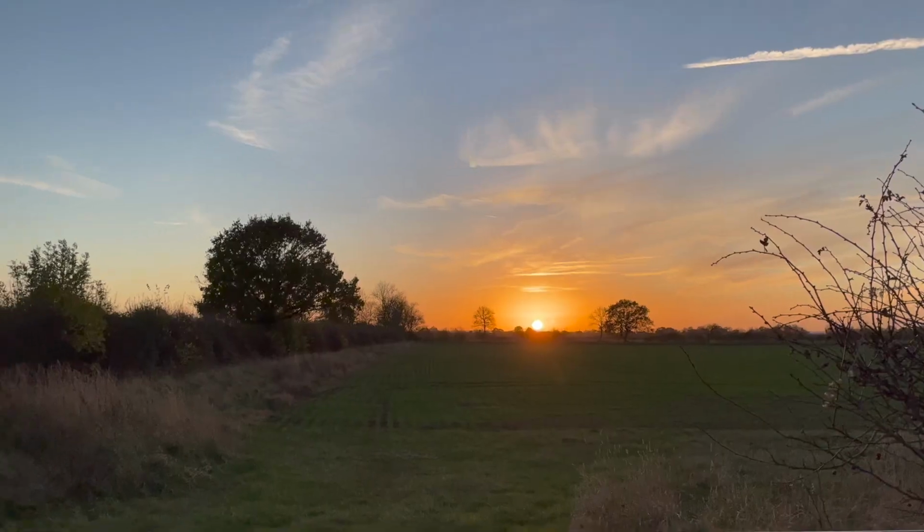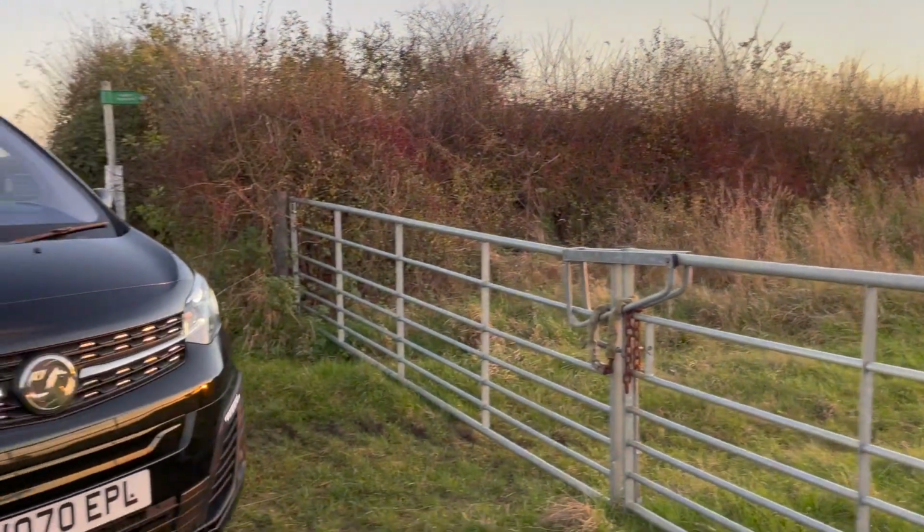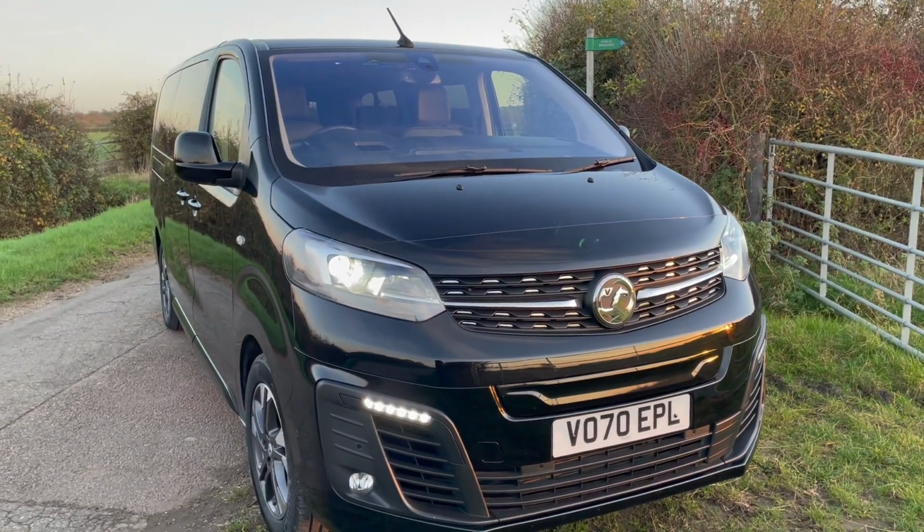I'm a great fan of the van in this vehicle, and that for me is where it has its edge. 50 kilowatt hour battery gives you 140 miles, which caters for most needs in the van world. And then you have the 205 mile variant. The 75 kilowatt hour battery has less payload, but certainly if distance is your key, then that will get you on your way. So have I enjoyed my time with the Vauxhall Vivaro eLife? Yes, absolutely. What a great looking vehicle, a nice vehicle to drive, well equipped and worth a look if MPVs are your thing.